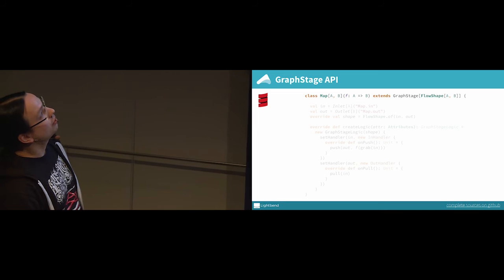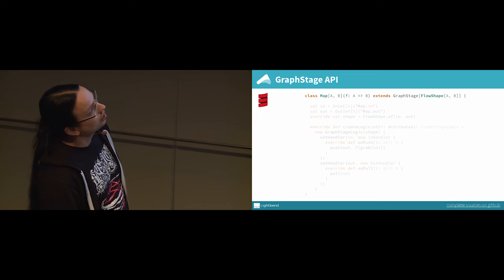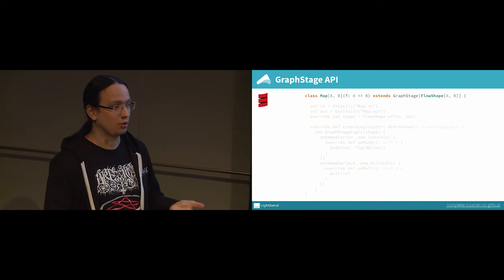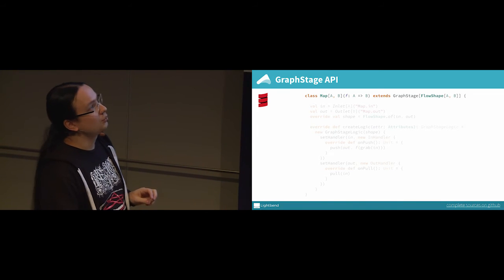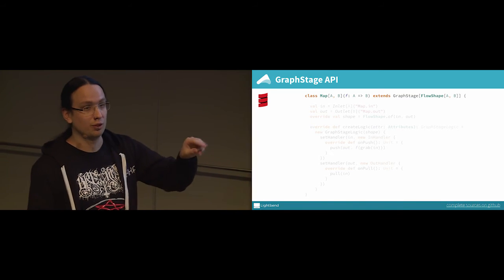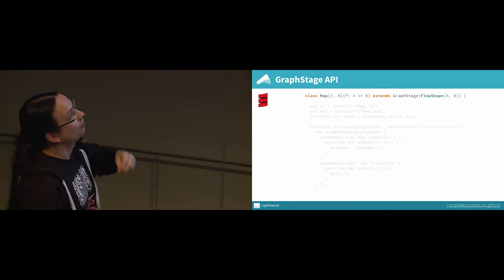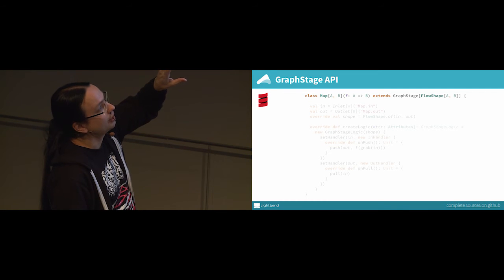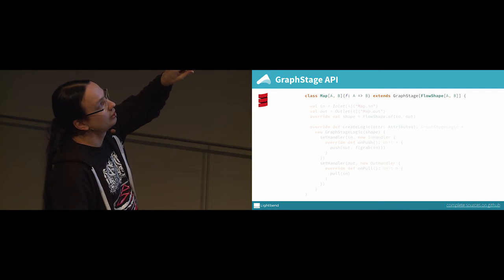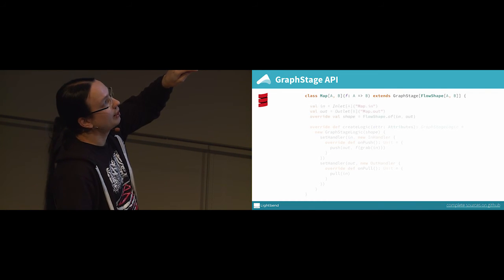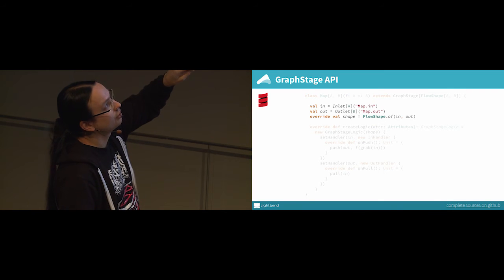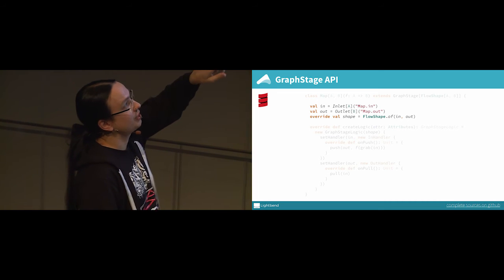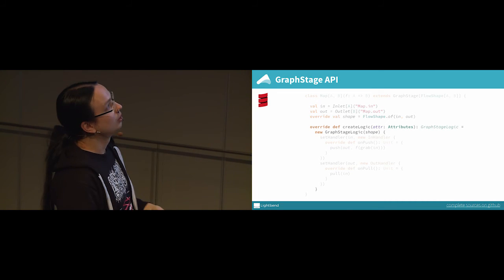So what you do is you define a GraphStage, and it has a shape, and the shape defines if it's an input and output or a flow, and what kind of types go over the flow. So this part is the kind of blueprint. It's immutable. And then we have the input and the output, in this case because it's a flow, and those have the types of the input and the output.